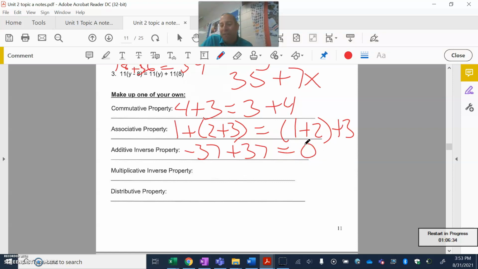Multiplicative inverse. Oh, sprinkle some magic here, people. Multiply a whole number. Oh, we did that one up there. I don't want to do that again. Let's get you something new. I can come up with something better than that. All right. Multiply times its reciprocal, also known as its inverse. Synonyms, people. Look it up if you don't know it. All right. You're always going to get a 1.